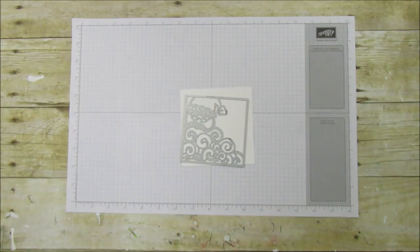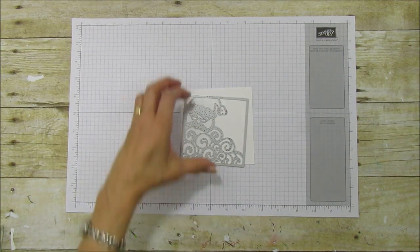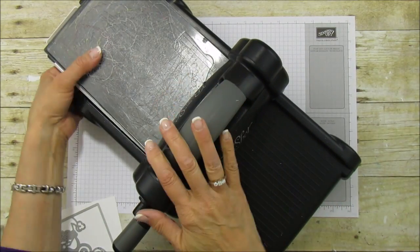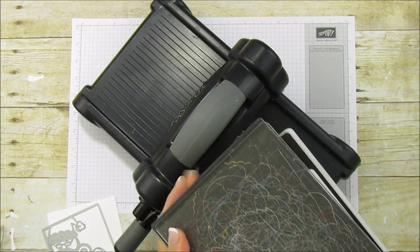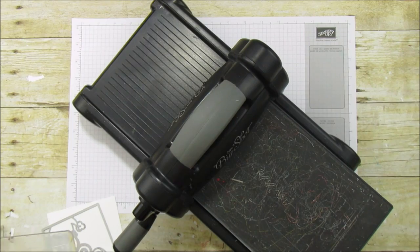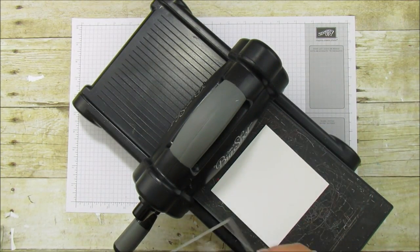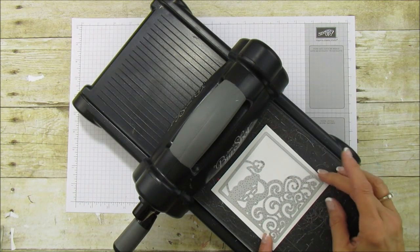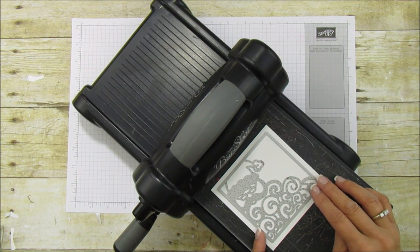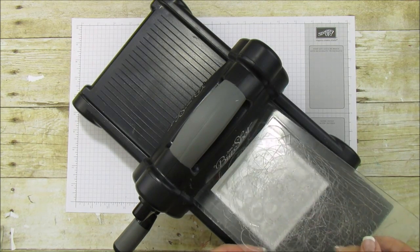I'll bring the Big Shot up here real quick. And for him, I'm actually using our precision platform because he's very detailed, and this is perfect for this kind of die, this kind of Framelit. So we're going to put that 4 1/4 piece down, and we're going to center him right in the middle as best that we can. Just eyeball it, but make sure you get it really close. And then we're going to run it through.